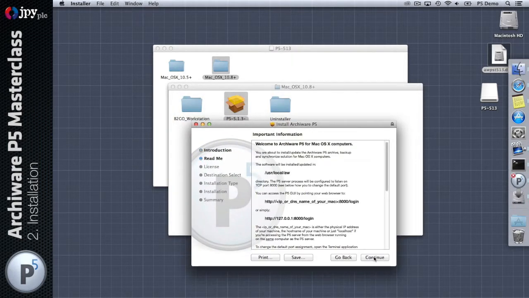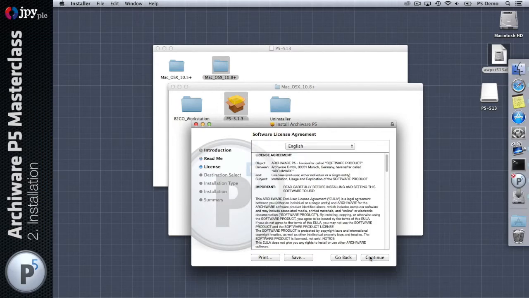So this will be familiar to anybody that's installed software on a Mac. The README just indicates for us the directory where the software is going to be installed, and once installed you access the software via a web browser at that URL. So this is the IP address that will work when you're running a browser on the machine where Prestore has been installed. Otherwise you'd need to replace that with the IP address or DNS name of the machine.